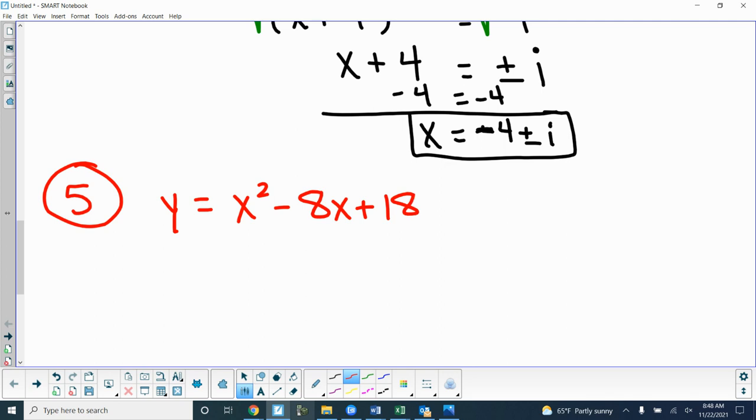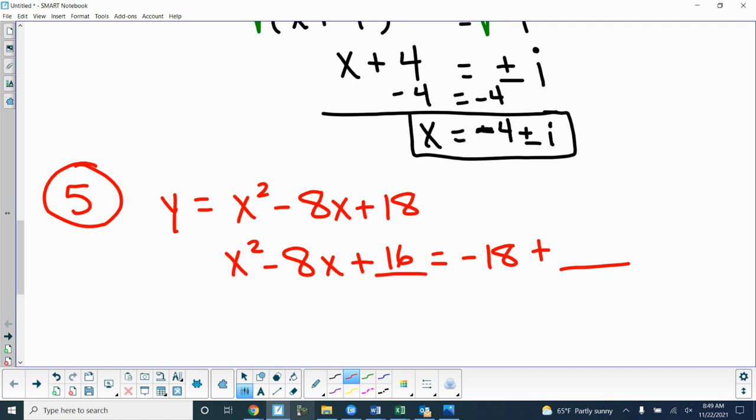Okay, so we just think of this as trying to solve it to start. Don't worry about the y equals part. Just keep it as x squared minus 8x plus blank, and take that 18 to the other side, just like we were doing for 3 and 4, okay? Again, we have an even number, an 8 here. What's half of 8? 4, and squared is 16. That was the last one we had an 8 too, didn't we? All right?